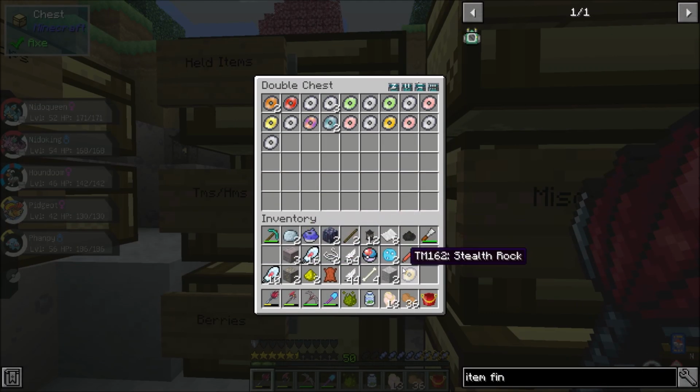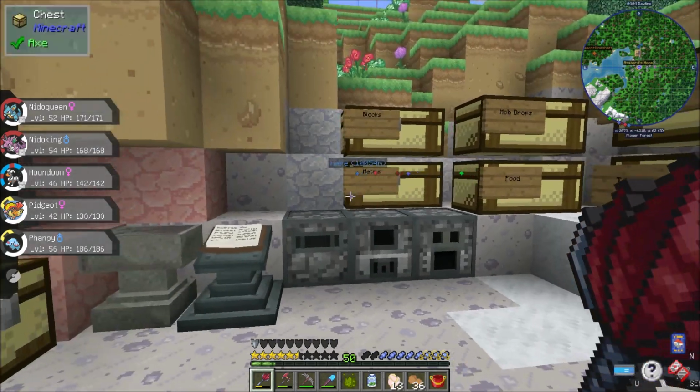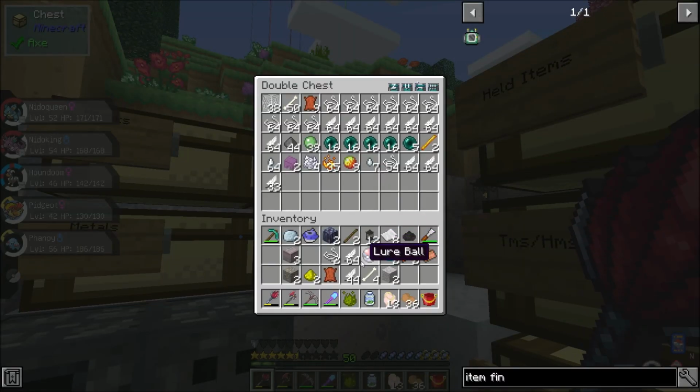Right now, though, I'm actually going to just put Stealth Rock away. Wow, I have 3 echoed voices. Cool. Oh, and these feathers. I've been stocking up on muscle wings, resist wings, health wings. We'll use those later, and I got one swift wing. We will use those later, but yeah.